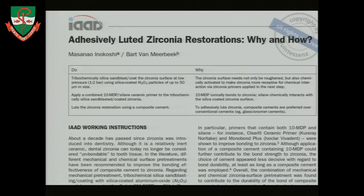And I want to show this paper. It's from the Journal of Adhesive Dentistry, and it's just one page. But from this one-page paper, we can learn so many things.